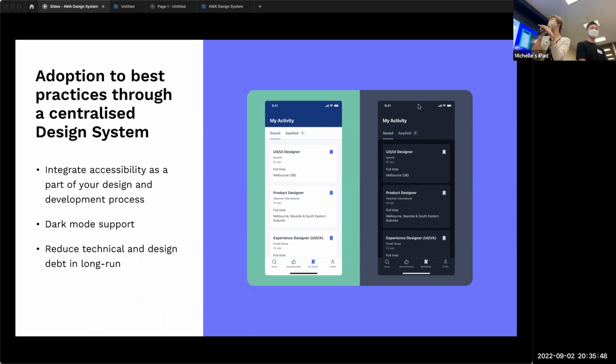An example we show here is our Seek apps. We are not requiring designers to rethink how to convert the design into dark mode. Instead, every decision has already been made in the design system. So whenever people are creating things in light mode, let's say, it's automatically connected to the equivalent colors in dark mode. It helps them save a lot of time in making these decisions, and at the same time, we're building it once, but we ship it twice.